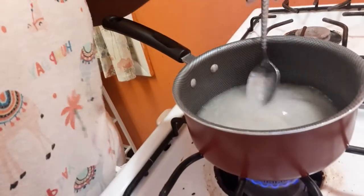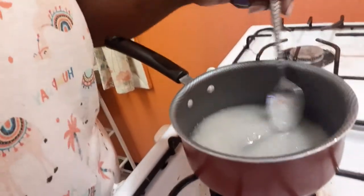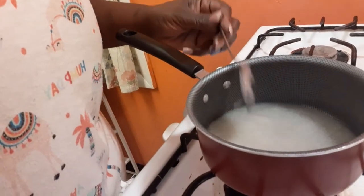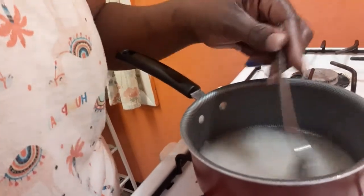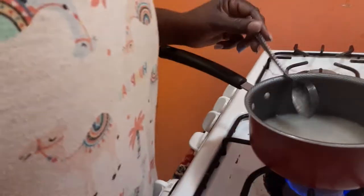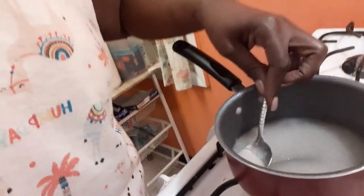Everybody has their own way of how they make their own hair gel. So I'm pretty much going to make mine like I did my moringa hair oil. But that was an oil. This is going to be a gel. So that's good enough for me. Like I said, I just wanted it to loosen up like this.